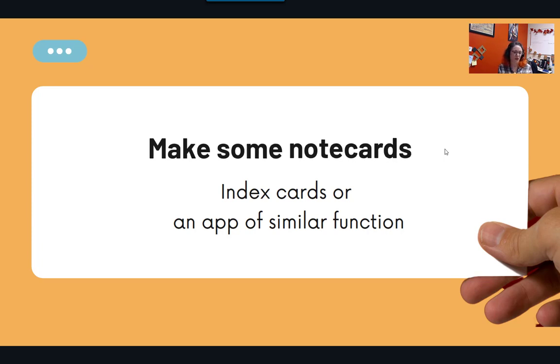So, first off, make yourself some note cards to help you remember what it is you need to say. This could be physical index cards, which is the traditional classic. It could be an app on your phone. It could even just be a printout of your slides with some notes added onto it. But something just to help you jog your memory about what you want to talk about on each slide. In theory, your presentation should help you do that, because it should be that kind of note level prompt.